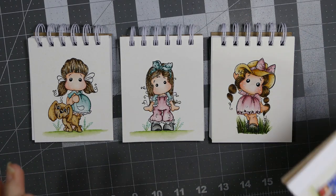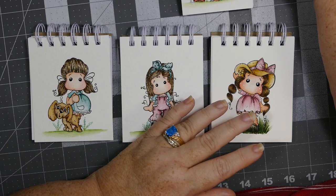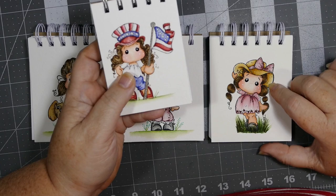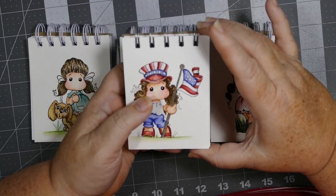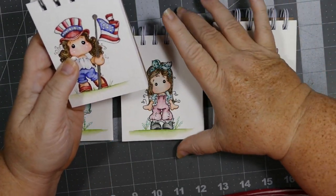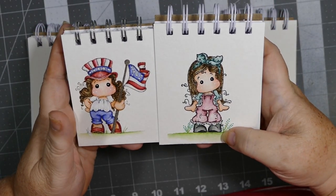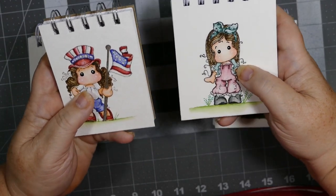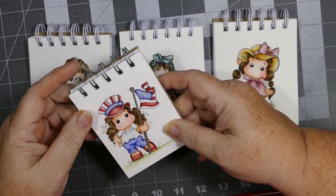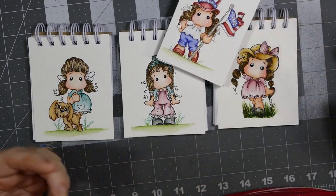I did this one as well, but I used some leftover paper so it's smaller — this one is three inches by four inches, where the other is three and a half by four and a quarter. My daughter and son said they liked this smaller size better, but I like the larger size. Both are cold press paper. I just think the bigger one is cuter, but these are what I've been working on.